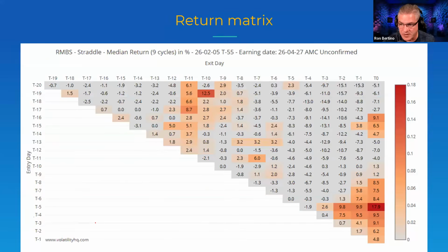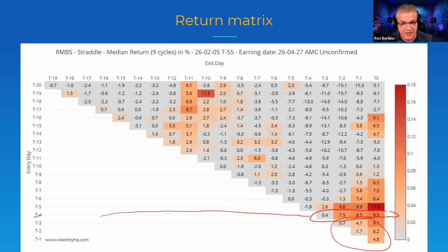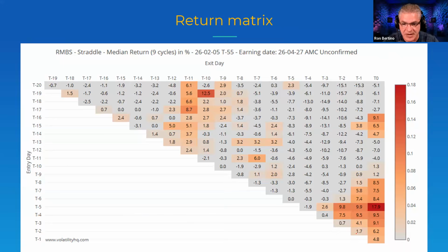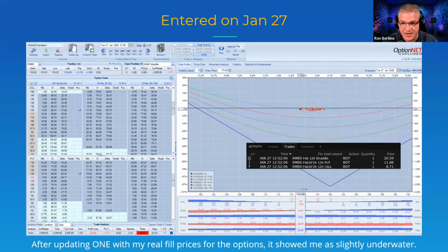So this would be the T minus 4, which is this line here. And this is what would be trading. You can see that all looks really good. So this is confirming. And not just that, but we also see some reddish or orangish stuff with positive returns within this kind of cluster area as well, which is something I like to ideally have, right? So this is what it looked like at trade entry.